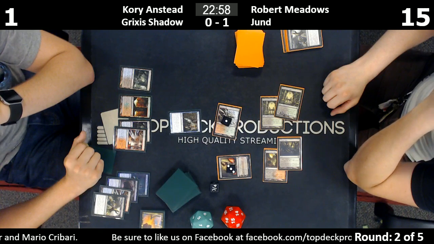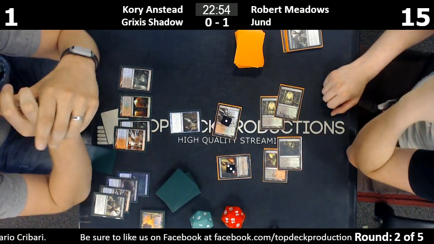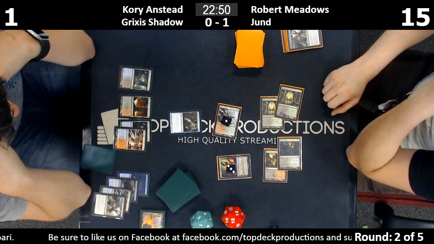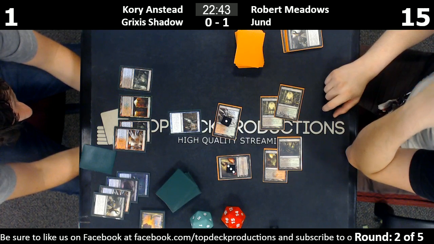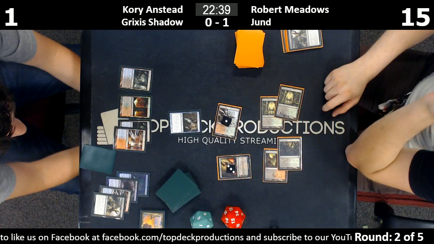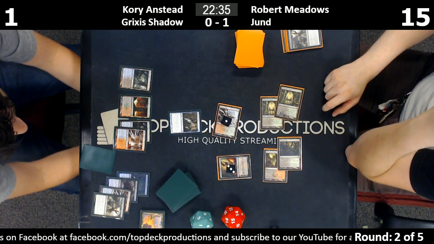Yeah, so both these games, Robert just absolutely ran away with it on the back of Liliana. It ran off into the sunset. Sure. Yeah, Liliana is evil. She is very good against these Death's Shadow decks. Really, if your deck doesn't go wide but relies on creatures, Liliana's just a beating.